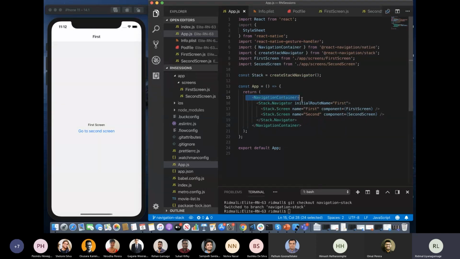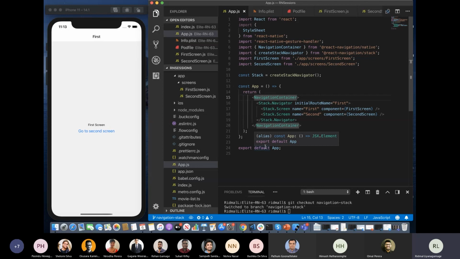We need this component if we want to handle navigation. It actually comes from the React Navigation core library, so we import it into our project and wrap all the navigators with it. Then it will work.